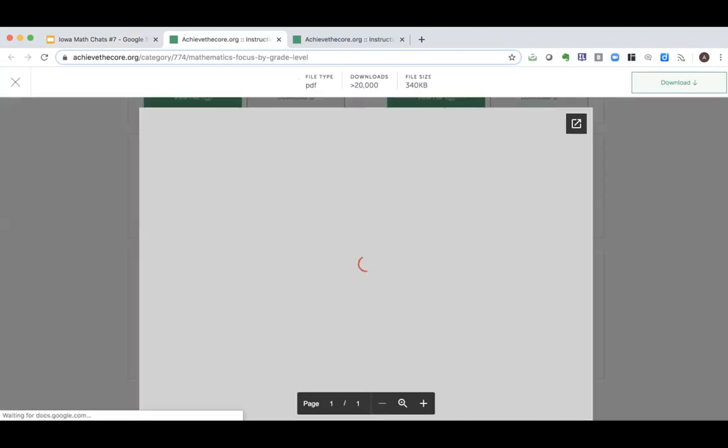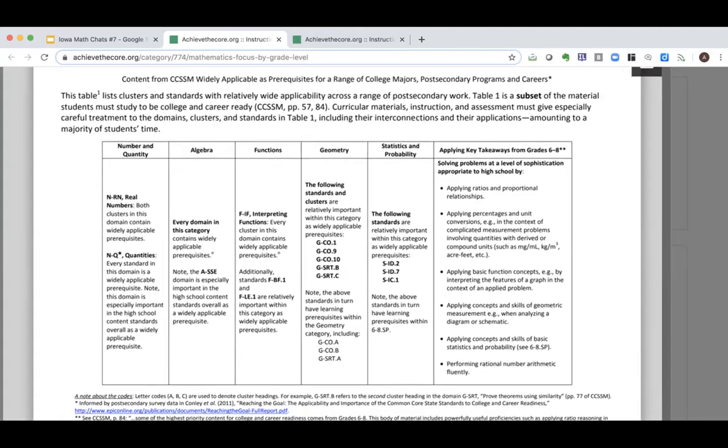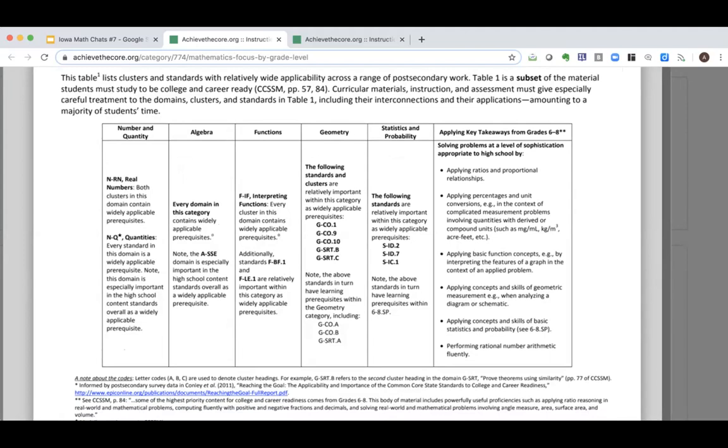The reason why this one's formatted differently is because the high school standards are formatted differently. And they're not set out by grade level or course. Now there's Appendix A, which I'll highlight in another math chat that you can use, but it's really wide open in high school. And part of that is so that you can allow for the focus that your students need up to that 85%. So what do I mean by that?